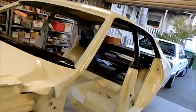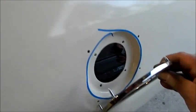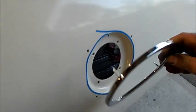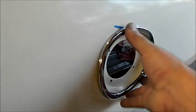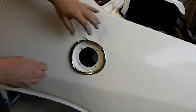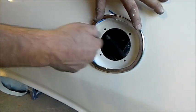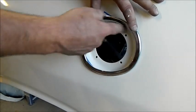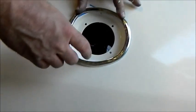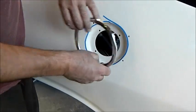Where's that chrome trim I had? Oh, here. Once this is on, so what we're trying to do is paint in here. That's got to be black in there because this sits over, and that's round for a Falcon 500 and Fairmont. Once we put that on, it's an off-round shape. The round part goes under, there's a lip under there where it's up flush. So I thought I'd paint in there, because when we put the cap on, it's going to look a little bit odd if it's got white showing through, because the cap's black. That's what we're doing at the moment.